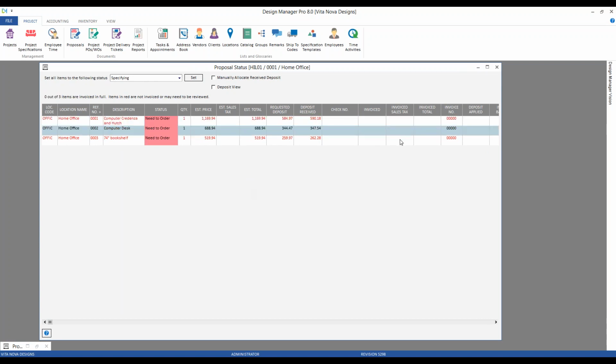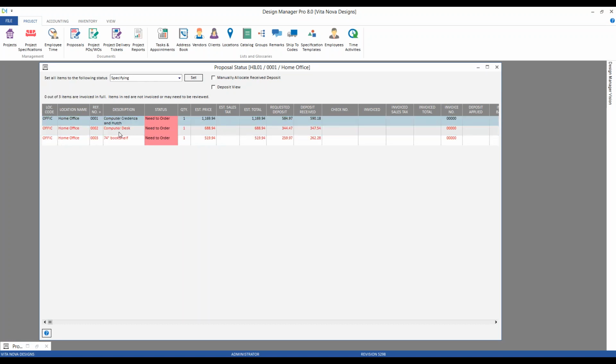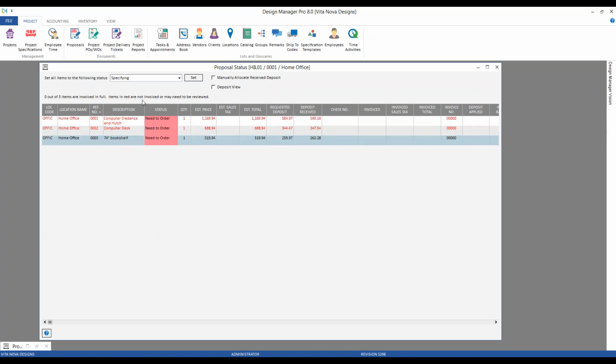Well, first, I don't see any values in the invoice total, but even more visually, any item displayed in red are not invoiced to the client at this point. So I can come right to my proposal status window and discern that. So this is a perfect example to see how the redistribution of a deposit on a proposal is going to work.